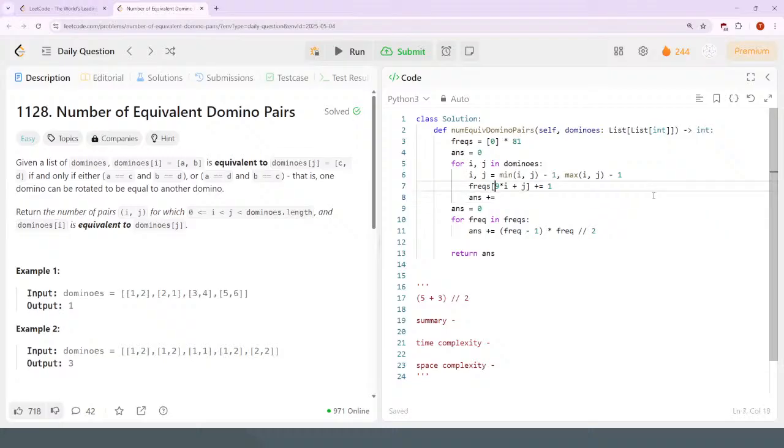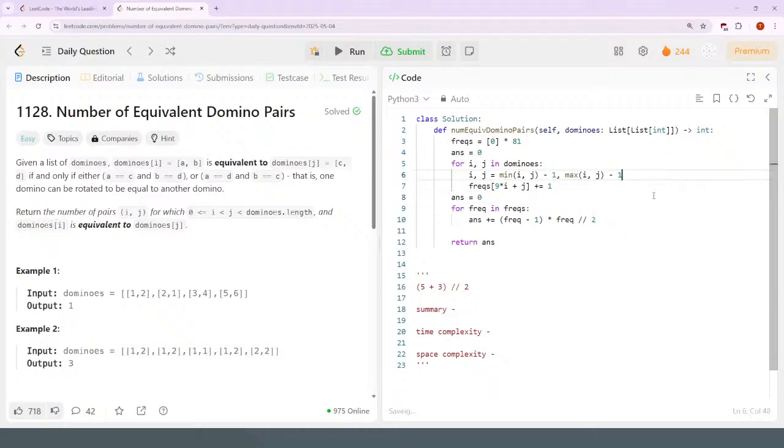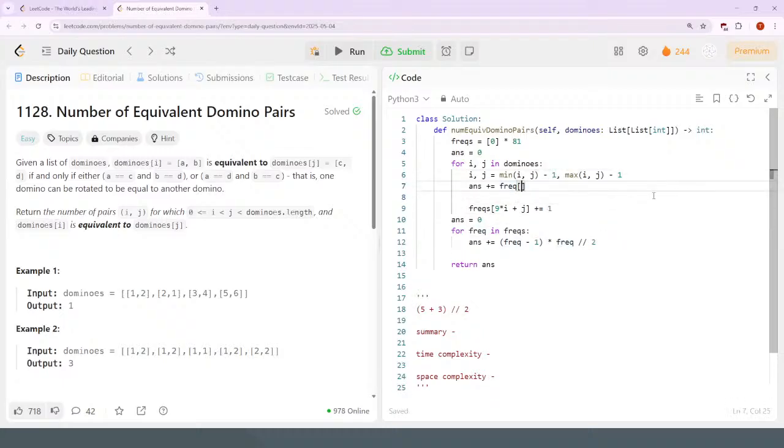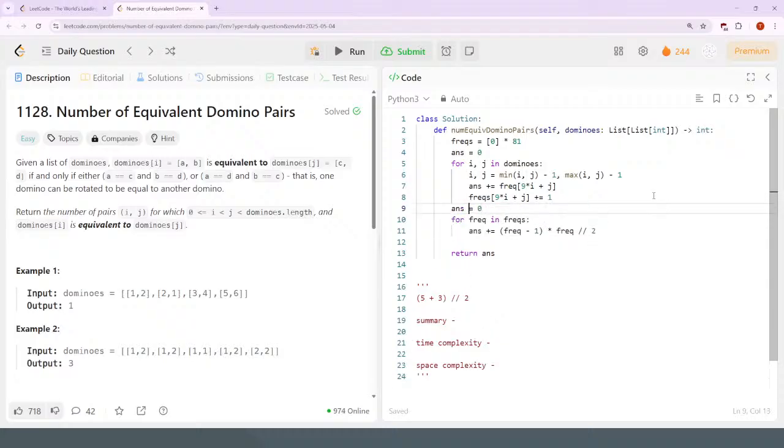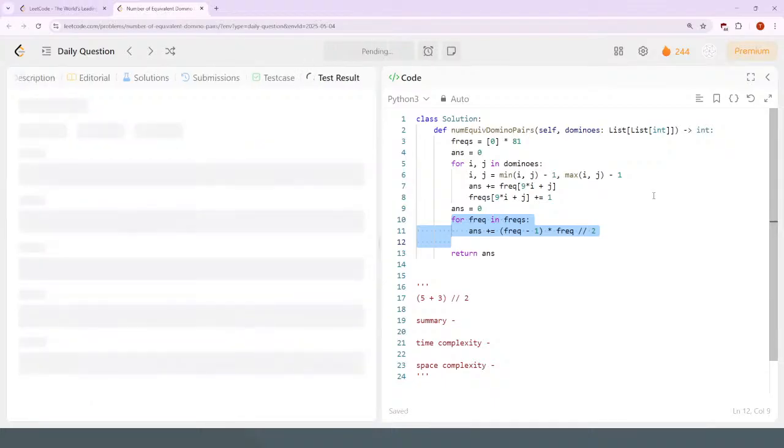Answer plus equals frequency at 9 times i plus j, and then increase that frequency. I'm pretty sure this works.